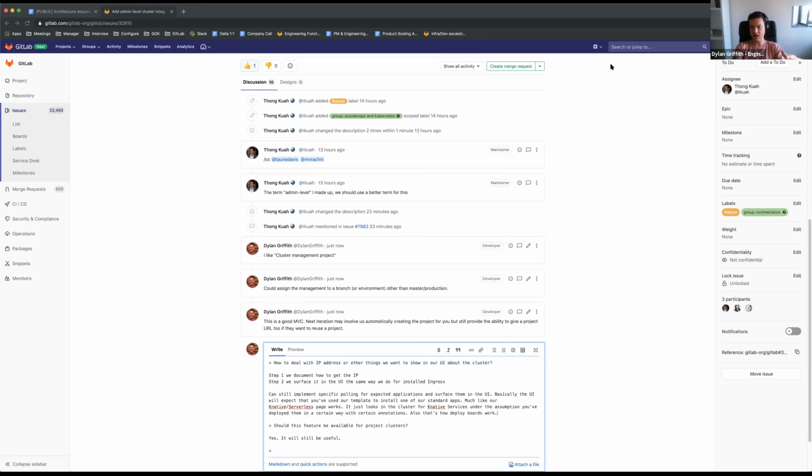All the doing things to the cluster stuff happens in GitLab CI, which is version controlled and much easier for the developer to see the logs for errors. The developer has much more control over what is done to the cluster. But much like deploy boards, we just say, look, as long as you do things to the cluster in a certain way that we expect, they'll be visible in our UI. And here's a template for how you do them to the cluster, much like Auto DevOps. You can configure it as you like. There's just a few conventions we expect to see, and then all of a sudden it's revealed in our UI. That makes a lot of sense.